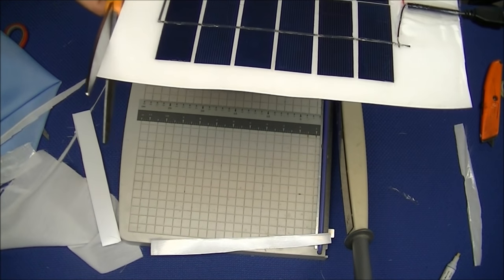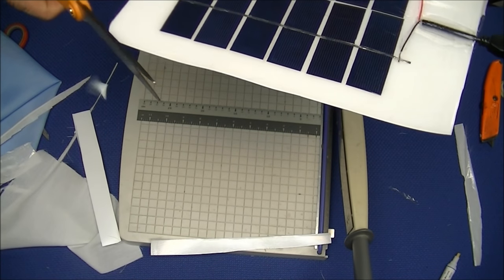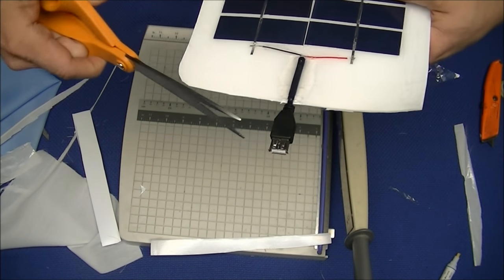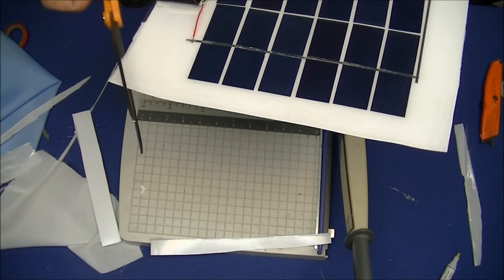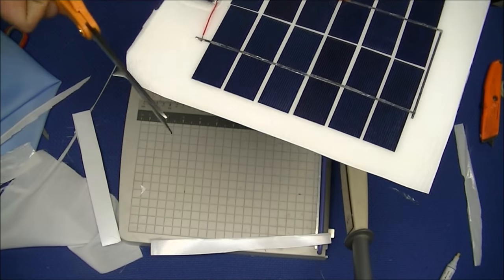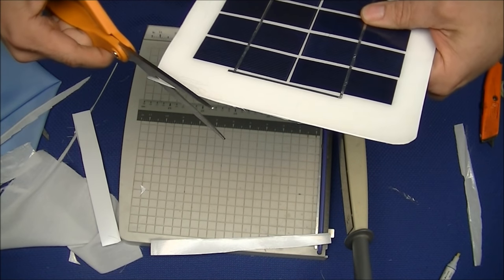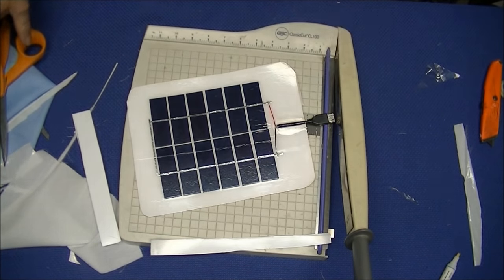At this time, I want to congratulate you on producing your first power-producing solar panel. You can take your panel and you can trim the edges, round off the corners, punch holes in it for use in your school bags or to attach to a backpack or to put in a binder, and use it to charge your cell phones, devices, or other projects.